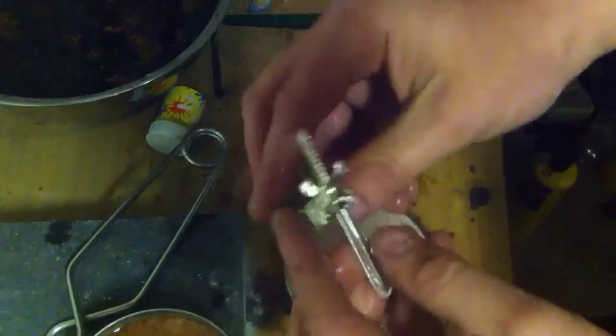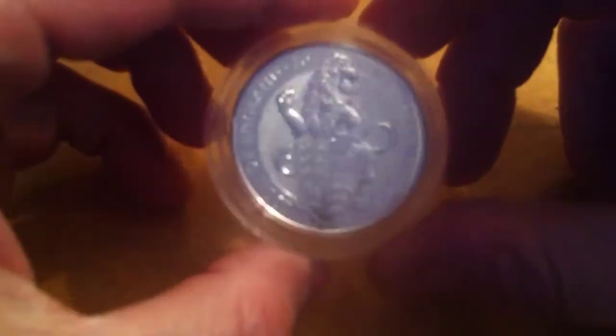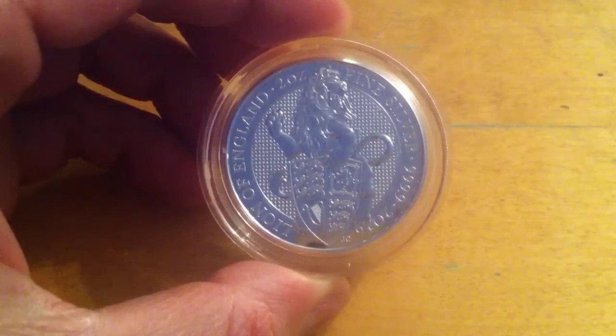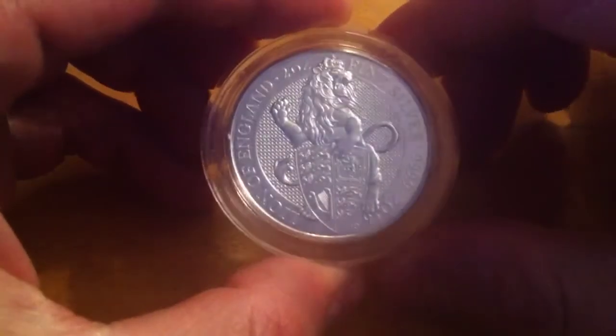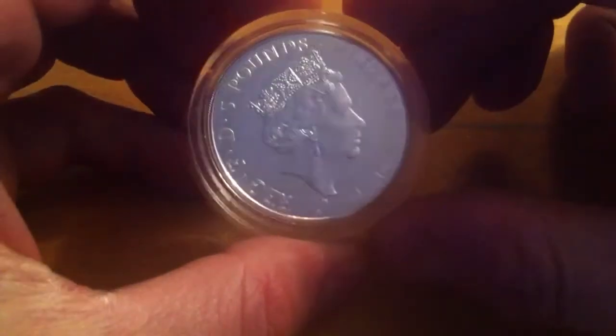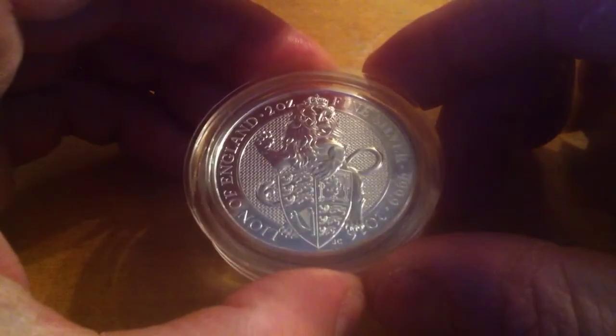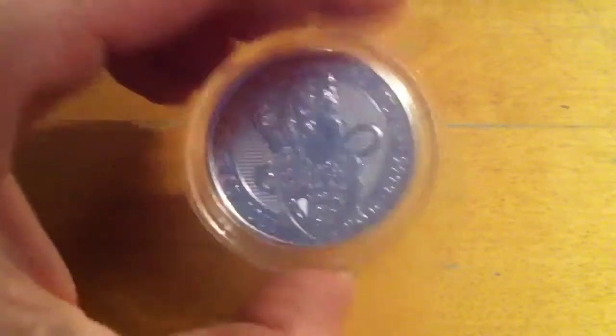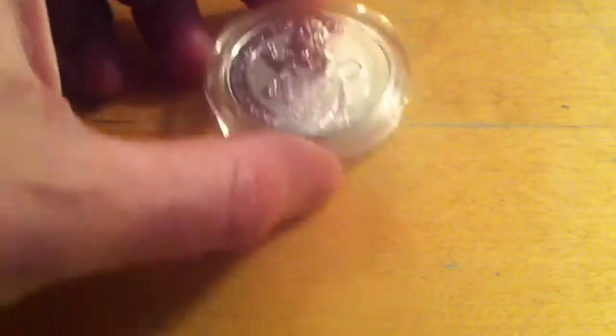I've got something else to show you as well, a coin I received today. Right, so I've got some mail today as well, before I show you the finished sword. And this was given to me by Argentan Pica, he's on a silver forum and we talk on a Facebook messenger. He said he had a spare one and he knows that I've had difficulty to order my own and he said that he'd trade me some for some of the hammered coins I make. So, jumped at the chance because I definitely needed one or wanted one. So thank you very much, go check out his channel, I'll put a link in the description.